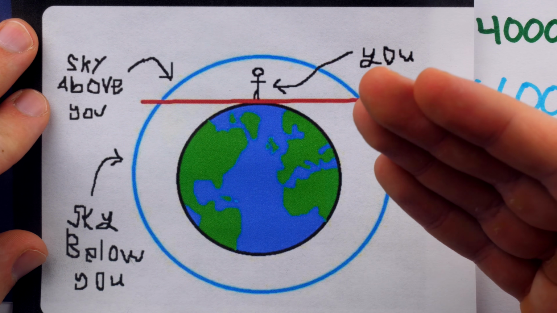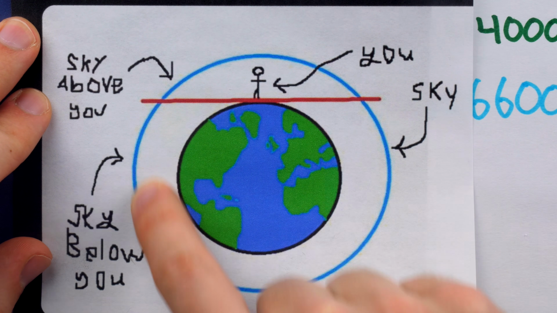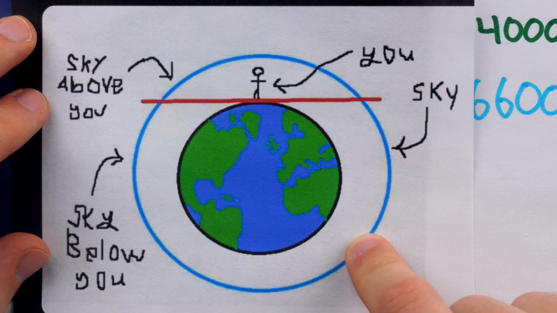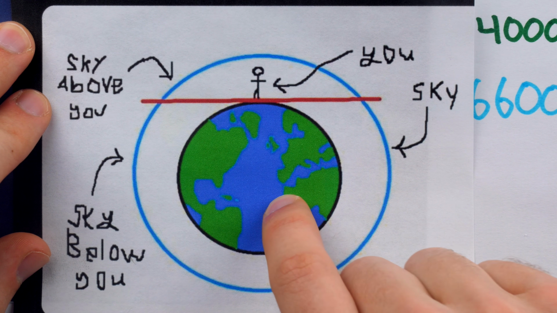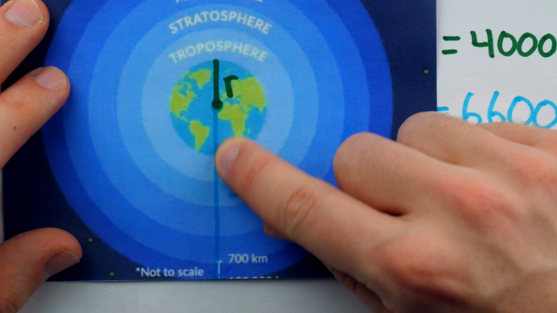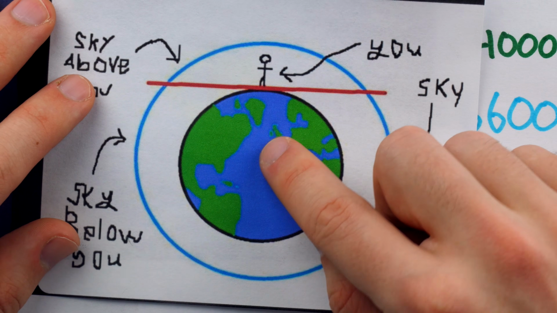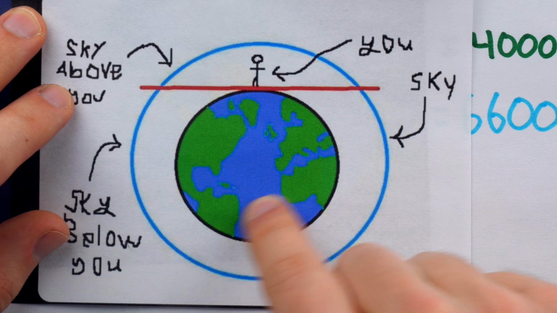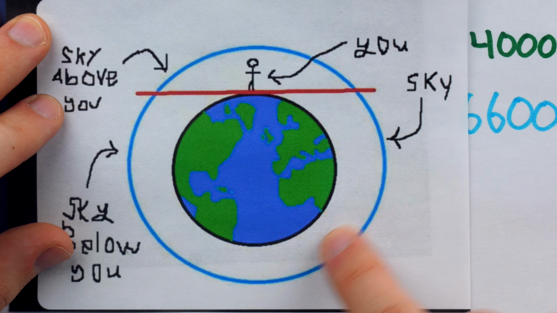All right, now for the calculation, we're going to have to figure out the area because we're working in 2 dimensions right now. We need to find the area of this sky, which is going to be the area of this blue circle minus the area of the Earth. The blue circle, keep in mind, has the center of the Earth as its center, and it goes all the way out to the edge of the exosphere. So we'll take that area and subtract the area of the Earth. That's going to give us the total area of the sky, this ring around the Earth.